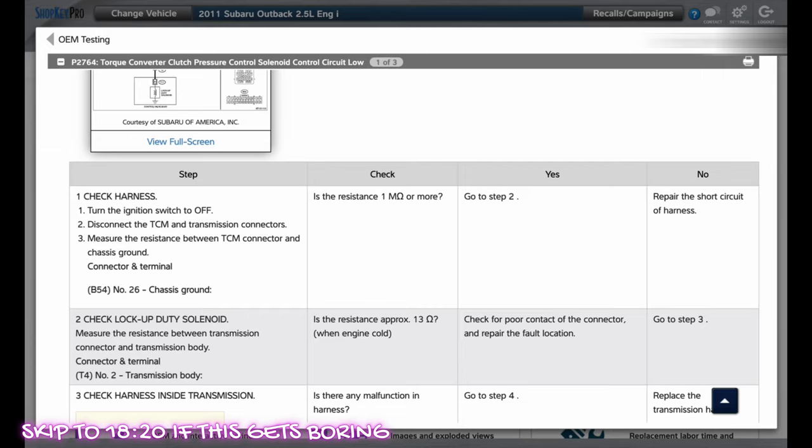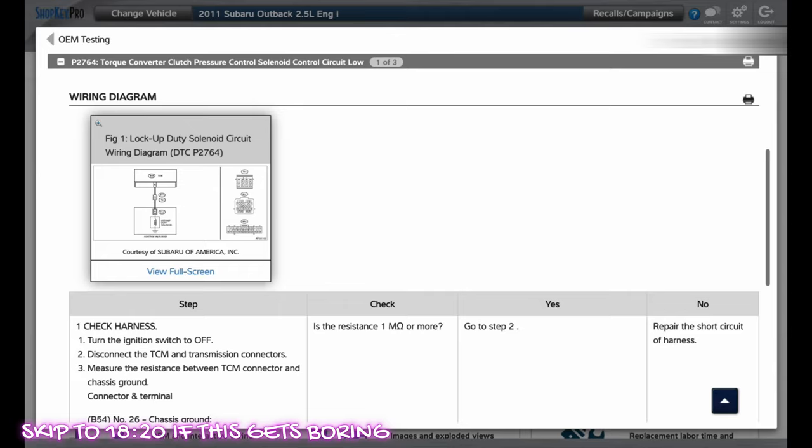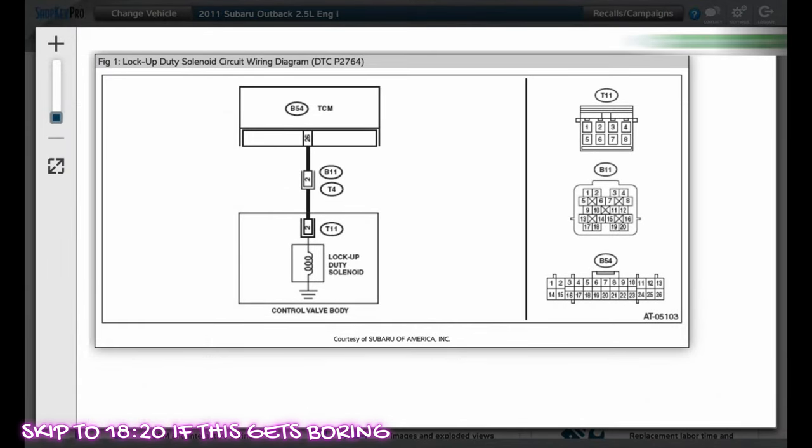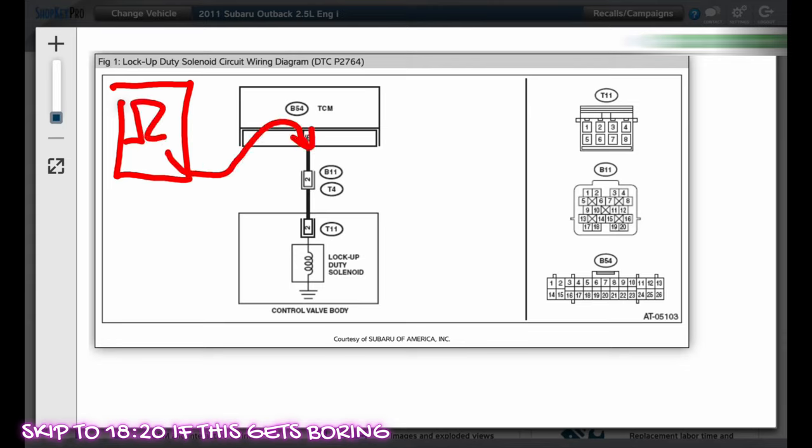Huh. I see what they did. And I don't like it. Come on. Open that link up. Show it to me. I see what those guys did. Tricky little fools. Alright, so they're telling you, again, if we had our meter and we were going to measure here on this side of the plug and we were going to go to ground, that it's looking for a resistance reading greater than 1 megaohm.